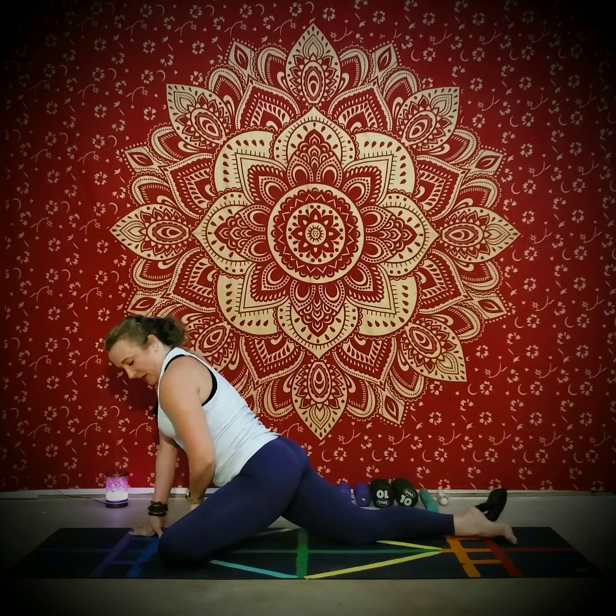Now, squeeze your legs in. Now you're going to grab the big toes, the outside of the foot or the inside, come to happy baby. Your thighs should try to be coming parallel to the floor. Pull them down. Rock side to side, massaging the lower back.